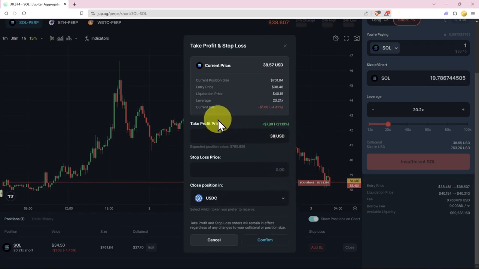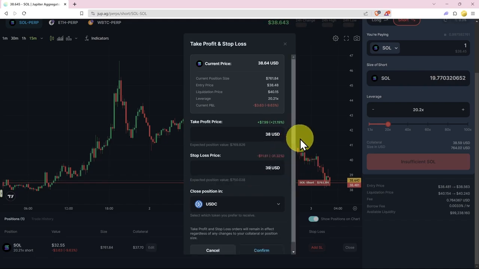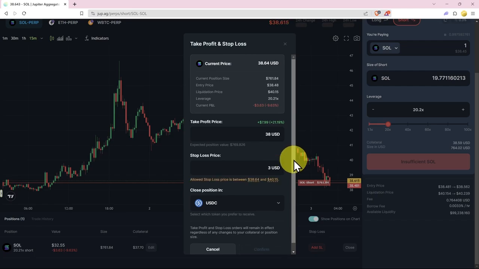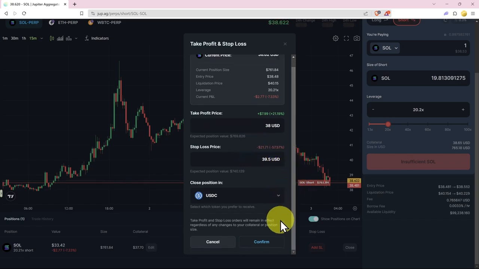You can see current profit and loss. I'm down $1.68. I may lose it all. I put in 1 Sol, so I've got $38 worth of liquidity there, but I can put in a stop loss here if I want to. So maybe I want my stop loss to be, well, I imagine at $39, I'm going to lose basically all of it, but we'll just see what maybe $39.50 would look like. We'd lose just over half. You don't have to add a stop loss. Do a trading course if you're keen.